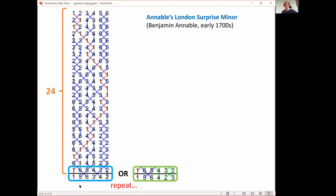And now I have this rather complicated looking pattern of swaps, which you don't need to follow in detail. But first of all, I swap all 3 pairs, 2, 1, 4, 3, 6, 5. And then there's just some pattern. And the pattern lasts 24 permutations. So here I have 24 different permutations. And now the rule is going to be, at the end, after that pattern, I'm allowed to do either this pattern, where the 2 pairs kind of in the middle swap, or I'm allowed this different one. Have a pair there and a pair at the end swap.